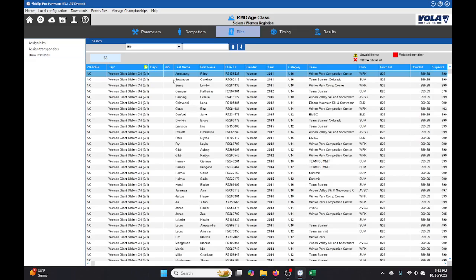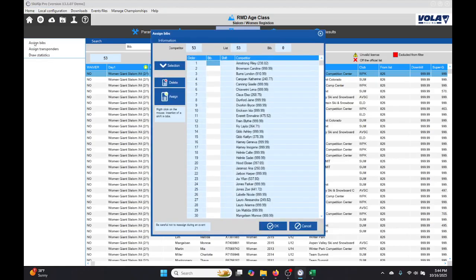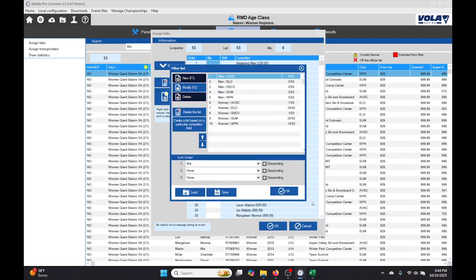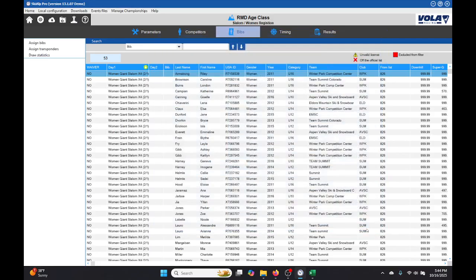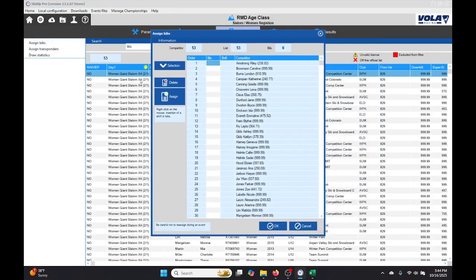Actually, no, let's start with 1. But we got to get them random, and we got to get them within categories. So how are we going to do that? Let's see. Assign bibs. There's everybody. No, not that. We're going to go bibs, assign bibs.